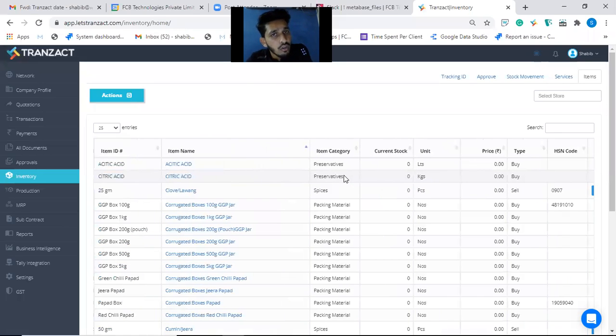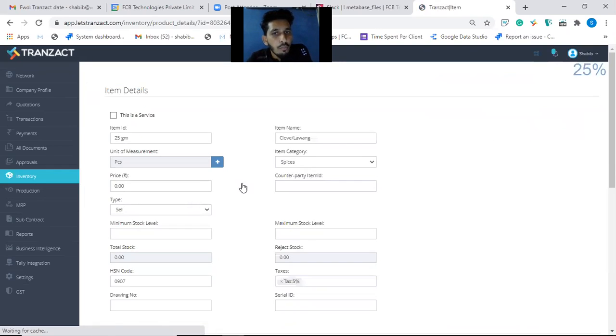Here also we have two cases. If you want to add a new item, that is one thing. The second case is, let's say you want to change an existing item, for example the item ID of the existing item. What you need to do is just select the item name. Once you select it, it will open up the details of that item, and you can make the change in the item ID.